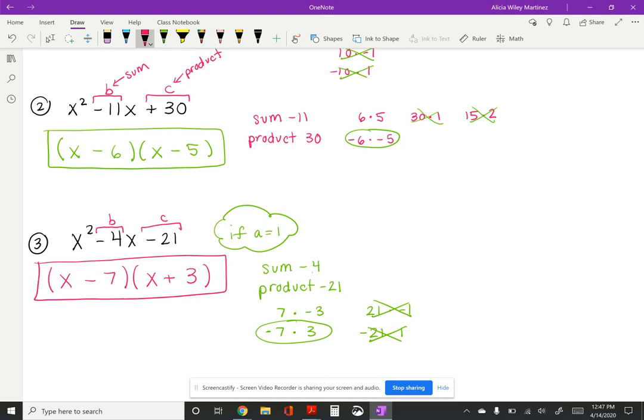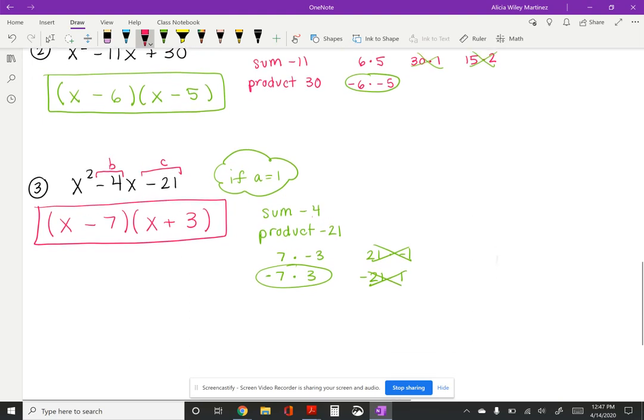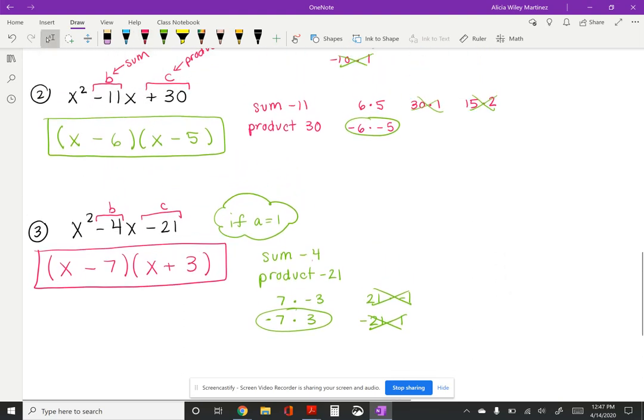So you're going to get a lot more practice with this, and the idea is that eventually you should be able to do all this sort of thought process in your head. But if it helps you to write these numbers down off to the side, please make sure that you do that. Okay? So if you have questions about this, obviously we will be working on this together. We will be practicing it more, and I will be presenting more examples in other videos.